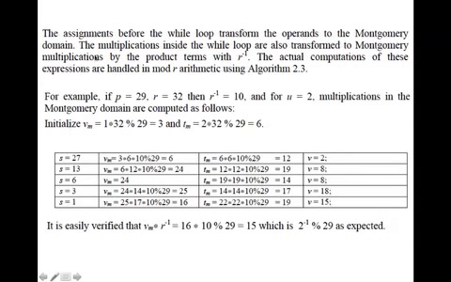Now I can use the same process one more time, and this is really what I've done here. I took my P to be 29, and I picked my R to be 32, that is 2 to the 5. I computed R inverse by way of the algorithm. This is done offline, by the way. I only do this once because R is a fixed number. And if I were to, for example, find the inverse of, let's say, number 2, all I have to do is just apply recursive doubling or repeated squaring. But now the computation must be done in the Montgomery domain. This is really what I've done here.